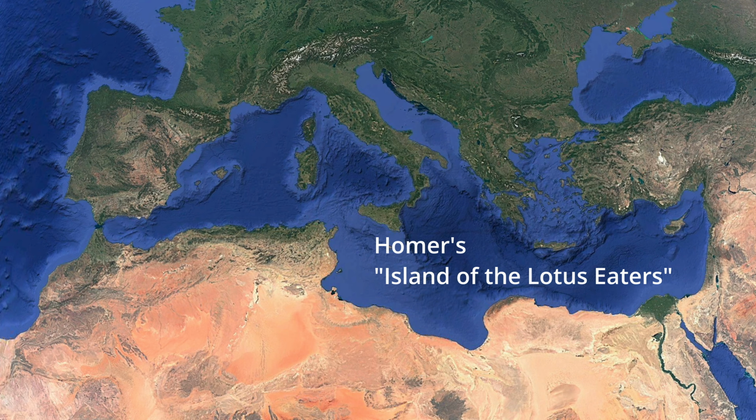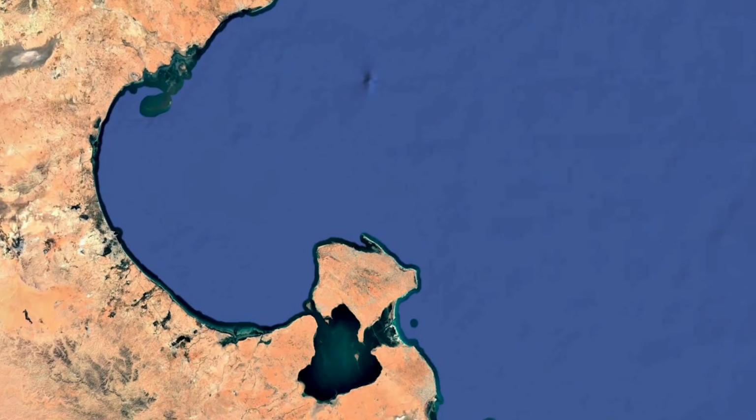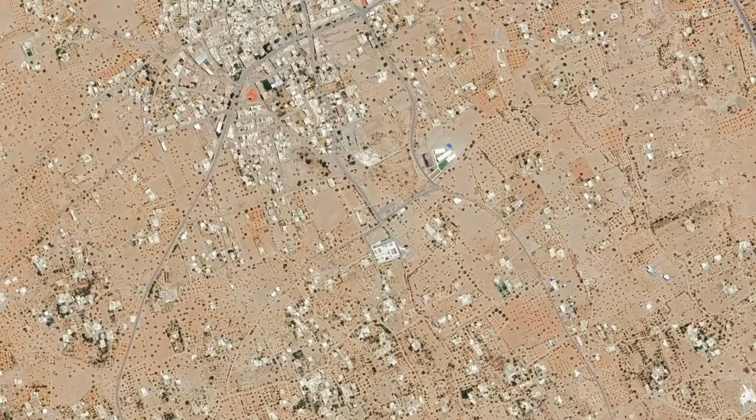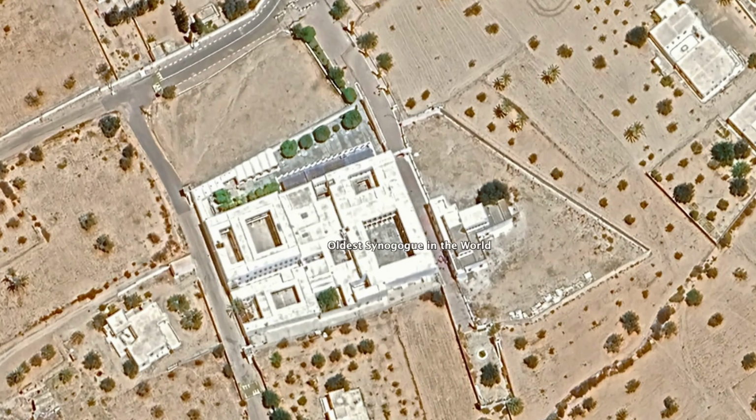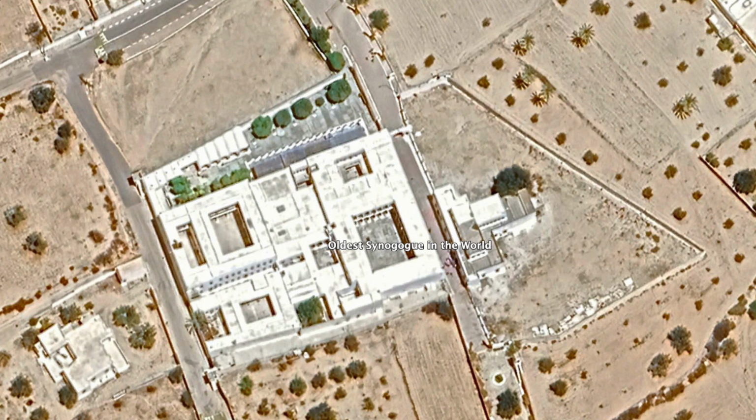We will explore this extraordinary story next time and see other groups that exist today that have this very ancient and similar origin stories. Join us as we travel to Homer's island of the Lotus Eaters and meet and worship with a group of Jews who claim not only to have the oldest synagogue in the world, but also be the seed or descendants of the priests of the temple who fled its destruction in 586 BC by the Babylonians, and whose claim is supported by DNA.